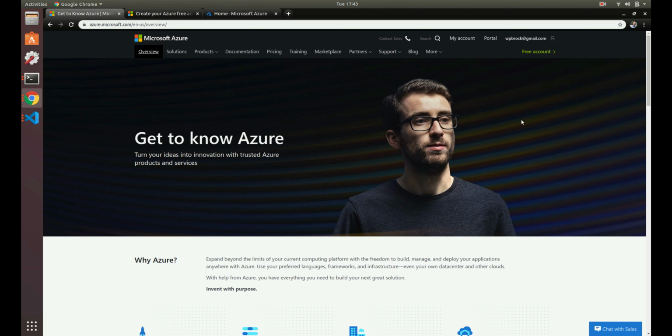Another thing it's good for is if you're just trying things out. So maybe you just want to play around with learning Linux or just how servers work and different things. You can just spin machines up and down at will, as much as you want, and get charged either nothing or just a little bit of money. Azure actually has a free tier that you can use for 1 year for certain things. So you can play around, and it's not going to cost you anything. You don't have to go out and purchase a physical server that you have to have at your house or in your bedroom. You can just use Azure's servers that they have in the cloud.